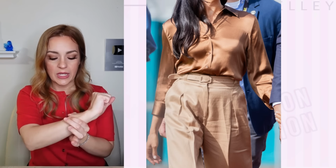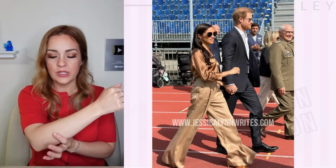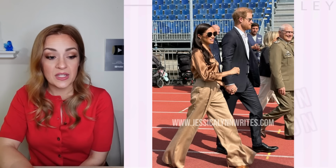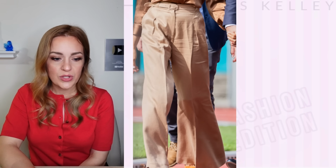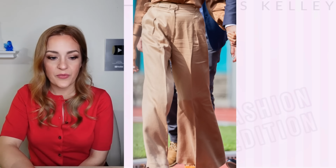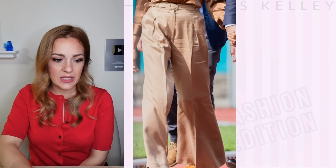These sleeves, the cuffs hit right about here, which just makes it look like her arms were too long. So a 3/4 sleeve that looks more intentional is up a little higher, closer to the elbow. But as for the GMPs, these are the biggest of all the GMPs. She's drawing the eye right there to the belt and the boxy torso and the massive amount of visual weight and pleats from that lap area, extra fabric, and all those wrinkles. My goodness, they're out of control.